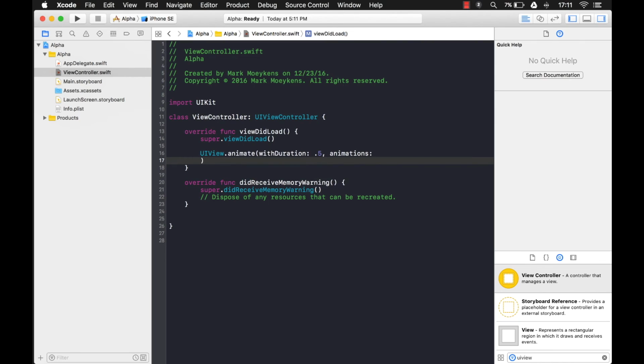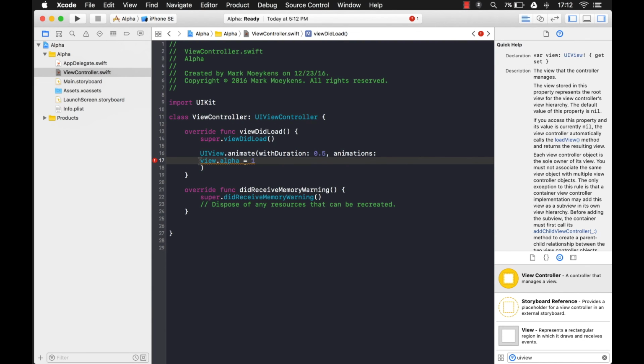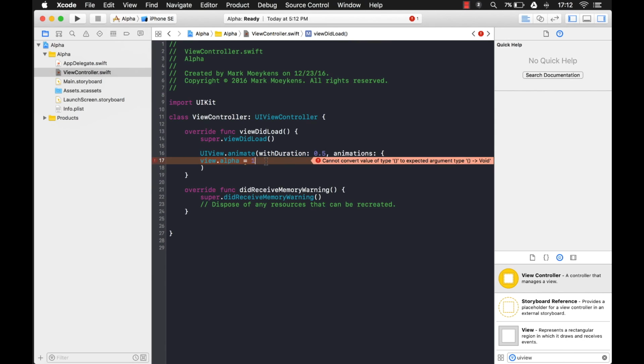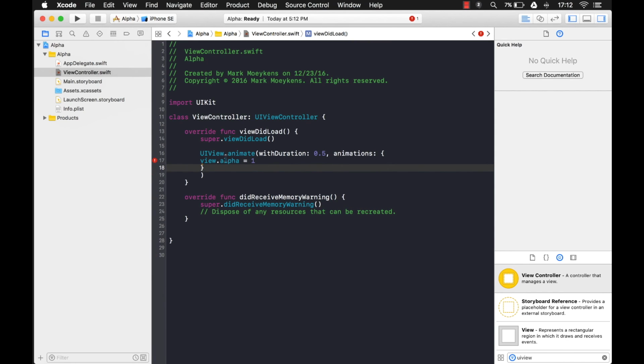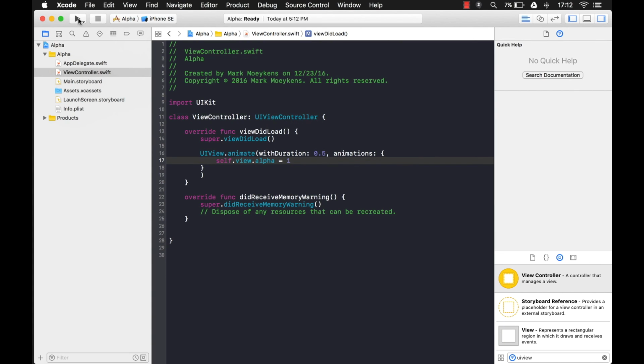And animations, oh, you know what? Oh no, I can still do this. Okay, so the animation will be the view.alpha, and we'll make it 1, just like that. Here, what's it saying? I think it wants a 0.5 rather. And for animations, do I need self in there? Oh no, I can just do this. There. This is a code block. It just needs to know that this is a code block. Now it probably needs the self. Yeah, it needs the self in there. Okay. And let's just format this. There we go.